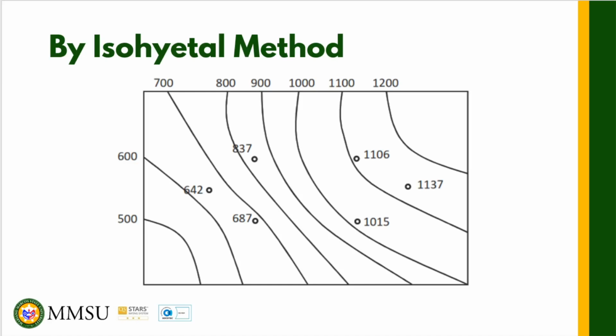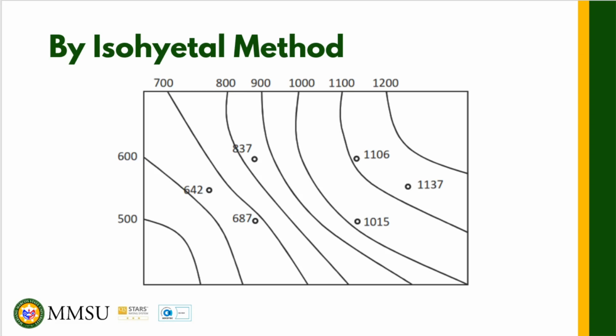And for the last one, we are going to compute for the average precipitation in the basin using the Isohyetal method. Drawing the isohyets is just like drawing contour lines in your surveying. I'm not going to focus on this one. Medyo mahirap na gawin, most especially now that we are online. But if you know how to draw contour lines noon sa surveying ninyo, madali lang din ito gawin.